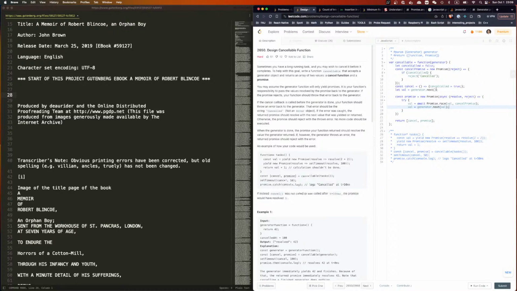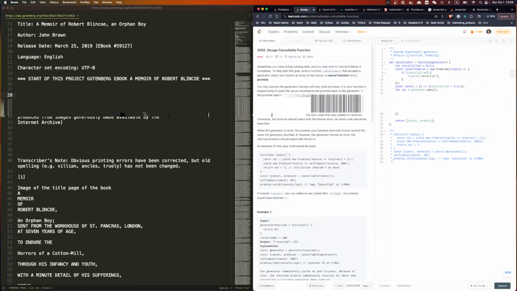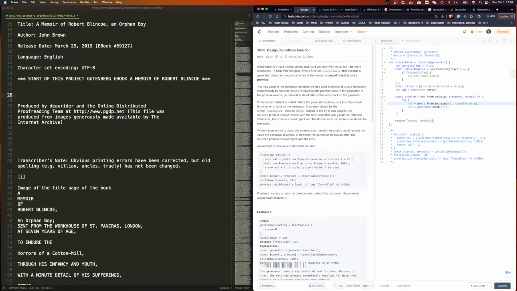Right, because I call this is the first value, and this is a promise. So I will erase this promise with cancel promise. And whoever gets out first, let's say value gets out first, then I get a value. This value is a value. Okay, this is a value. And then I put this one in.